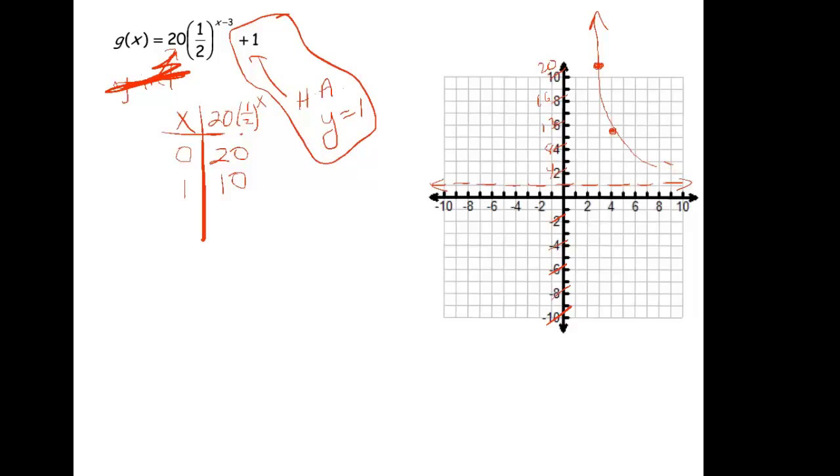And I can't erase the asymptote for some reason, so I would erase on yours. I'll do it in a different color. Remember, just because I changed the scale here, that asymptote is now at 1. So you want to make sure that your graph gets very close to that asymptote, but doesn't actually touch it or cross it. And that's how we graph exponentials.